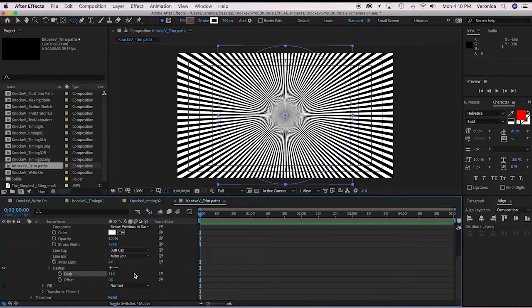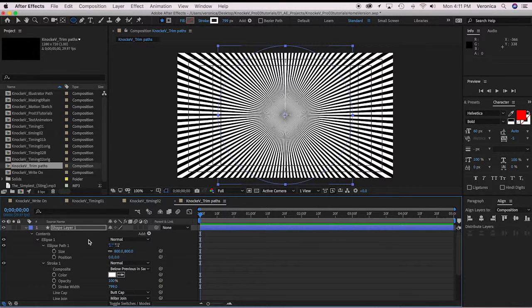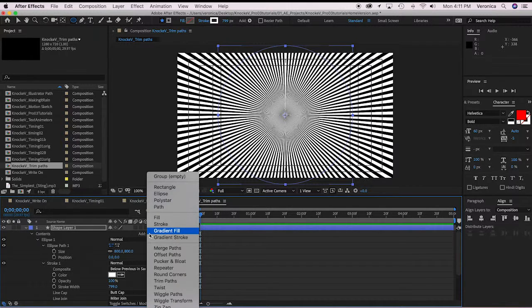And now we want to just at the top of the layer, to the right of the word contents, you see the word add, and we want to add trim paths.